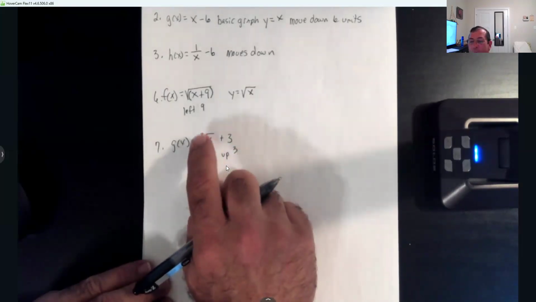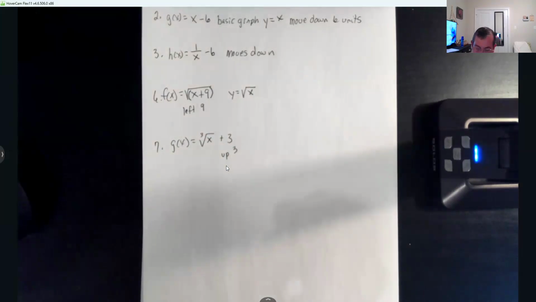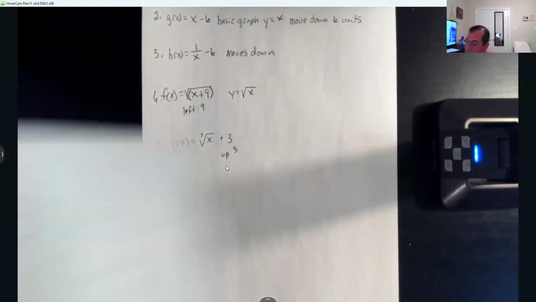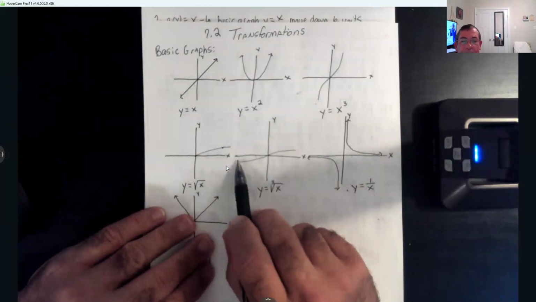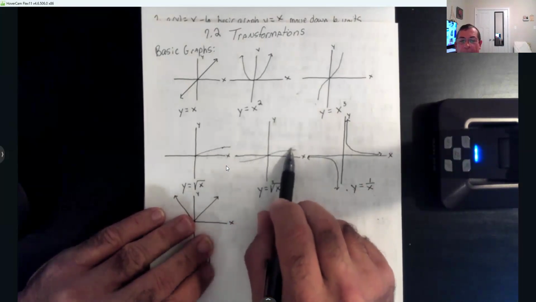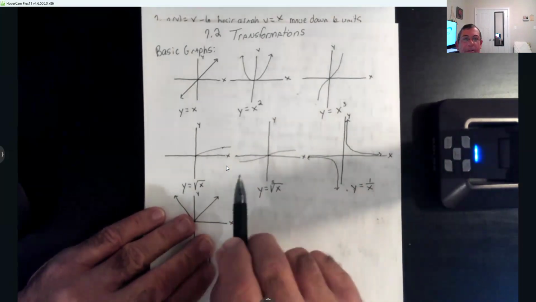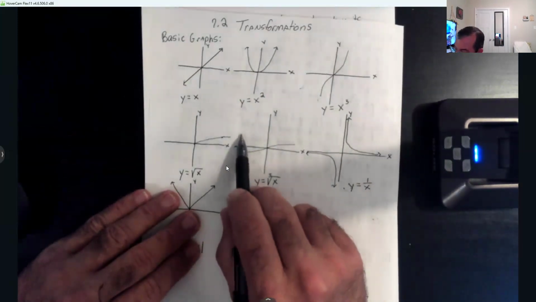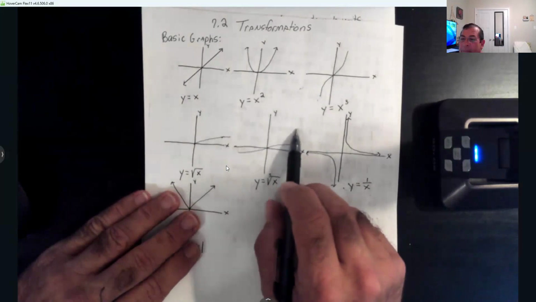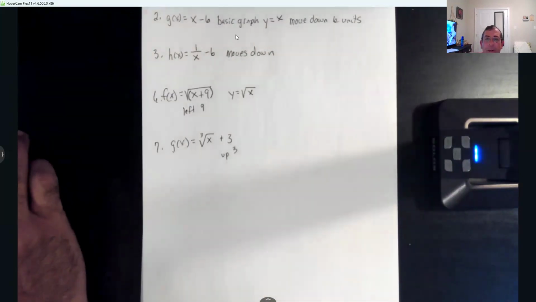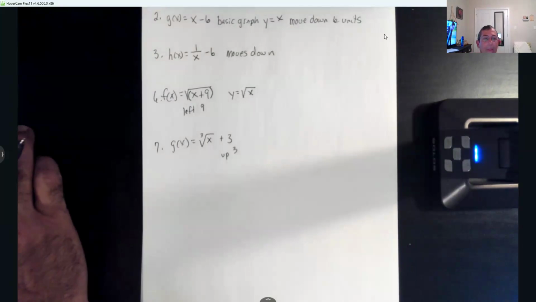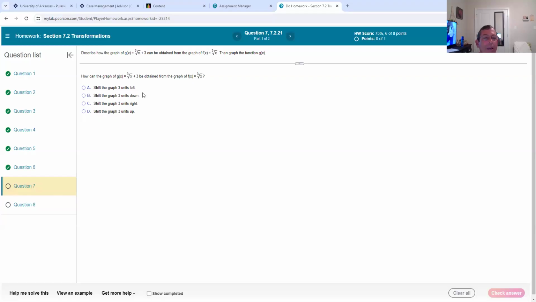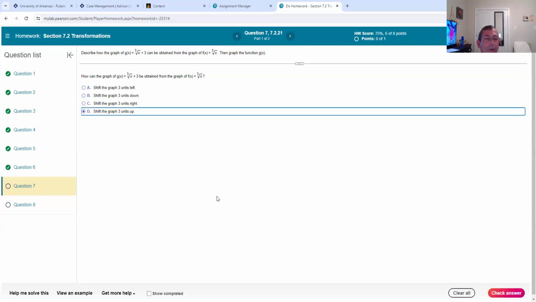And then they told us we're starting with our cube root graph. And remember, y'all, the cube root graph was this one that sort of curved and then curved to the right, okay? So if ours is going to go up 3, it's going to have to be moved up here somehow, okay? So let's go look at Math Lab. So first of all, we said we're going 3 up. So that would be D on this one.